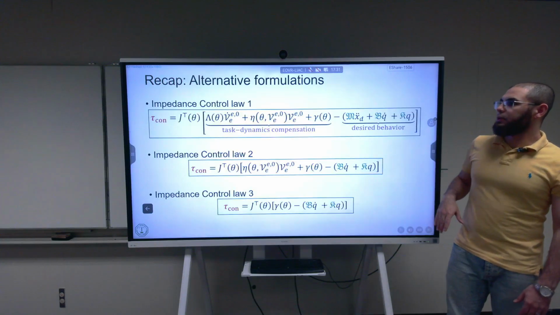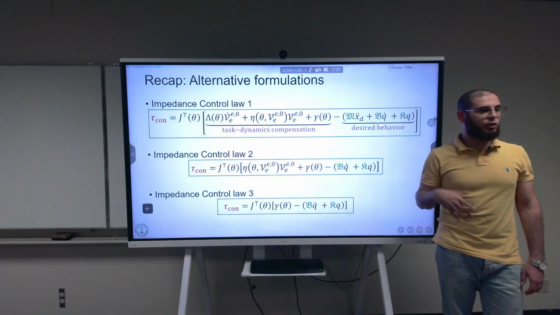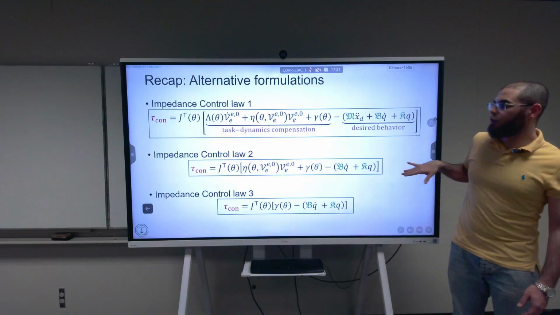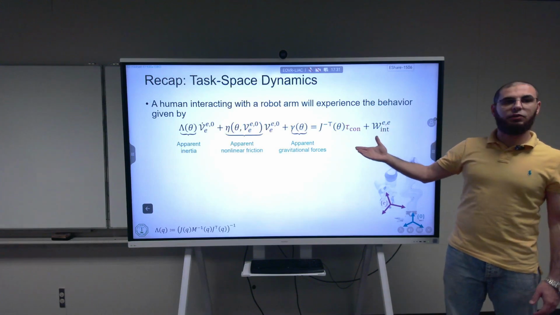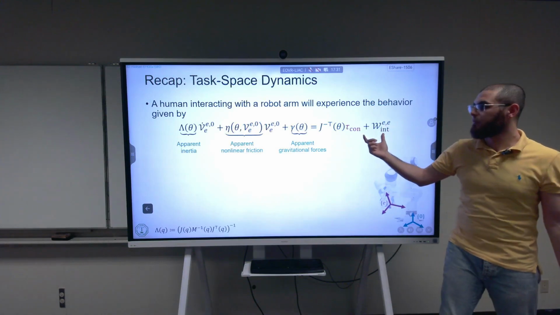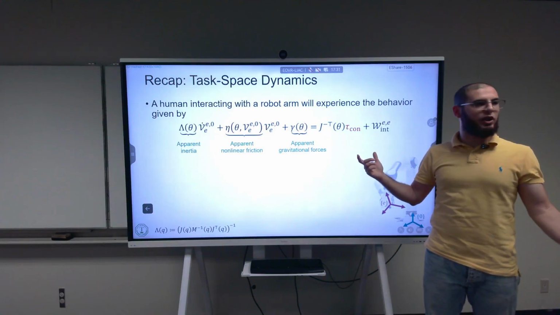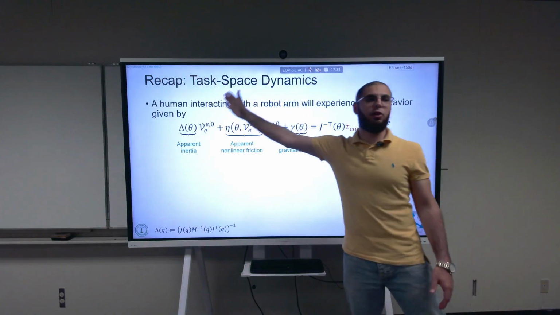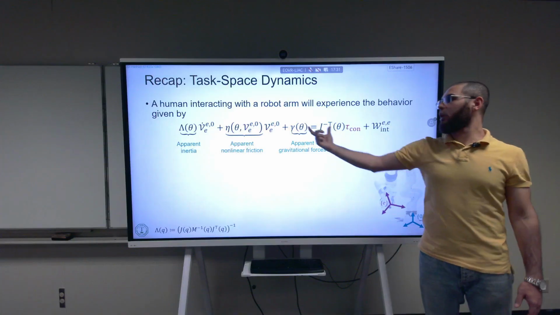And then we looked at different ways of how we can write the control law, and it follows naturally from this equation. You say, okay, this is what I want the equation to be, this is what I want it to have, so what should the controller be? Simply, the most straightforward is to cancel everything on the left hand side, compensate for all of the dynamics, and put whatever you want here.